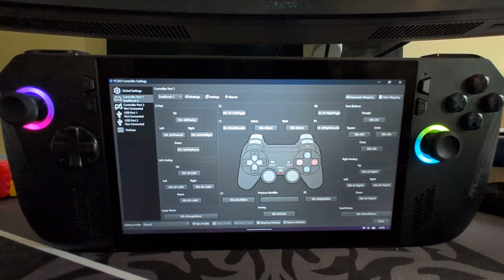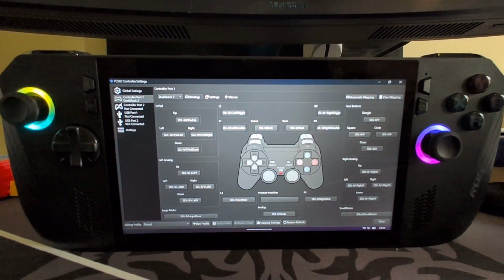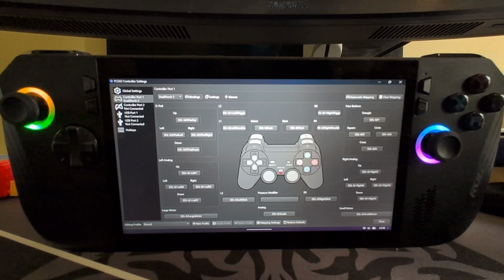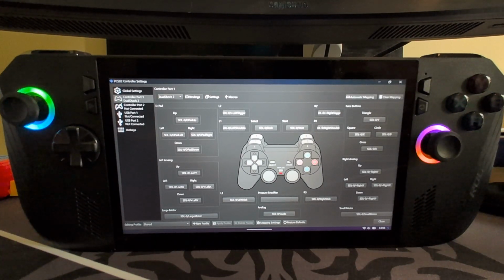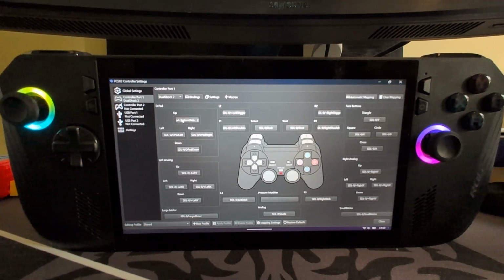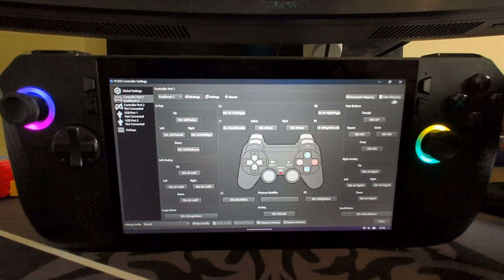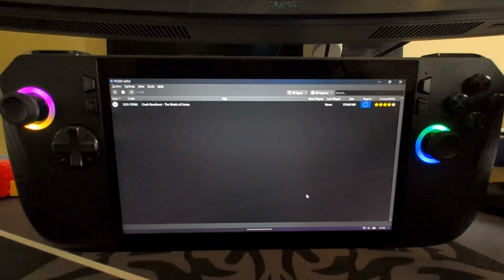And I recommend you press this button to select this as gamepad. The reason being, because if you have it on auto, it sometimes goes on keyboard mode. And when you go full screen, the B button will go out of full screen. So it's not right. You want it in gamepad and you want it set to SDL. Okay. And then if you want to customize, you could click up. I could press the right key. And I could press B as well. You can do all sorts of stuff, but I'll remap it how it is. You can also clear mapping as well. Click close and that's it.